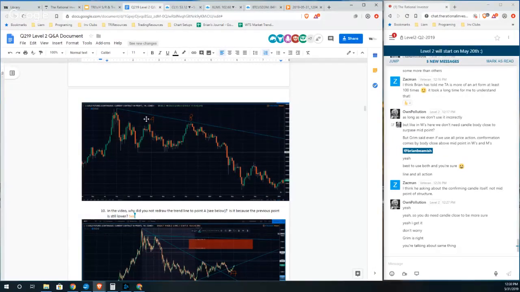Okay, what do you have here? A, B. Is that a gold chart? Yeah. See, I don't know. This high here, actually, if this high was higher than this high, then I can live with that. But I don't think this high was higher than that high. So if this high is lower than this high, then no, that's not right to me. I would say that you would draw a trend line off of here to here, and that is validated here. But the trend line is actually more horizontal. It's much flatter. And the worst thing is A to B. If you actually draw a trend line off of A to B here, this is actually upward sloping.